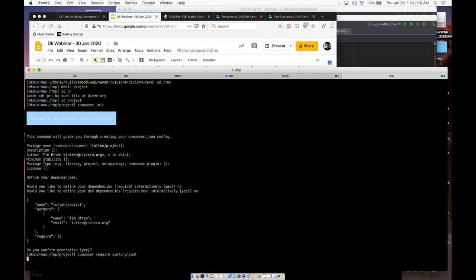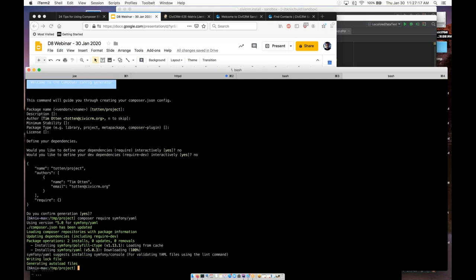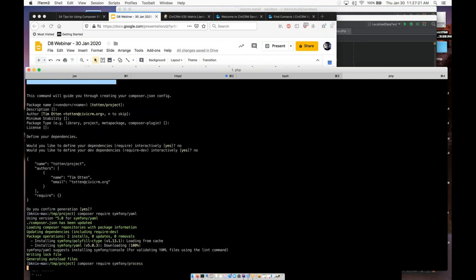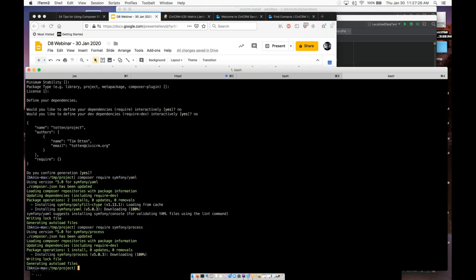And with this one command and just the name of a library or a project that I want to build on top of, I get a copy of it and I can use it pretty much immediately. And if I want more, I can get more. And I'm sort of free to keep throwing in more things, right? That's really nice. There are several projects, several Git repos I have where it really feels easy to work with Composer. Because this is all I'm doing. I'm just saying, get a library.